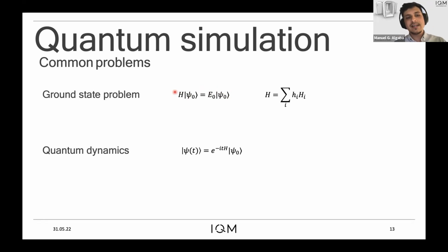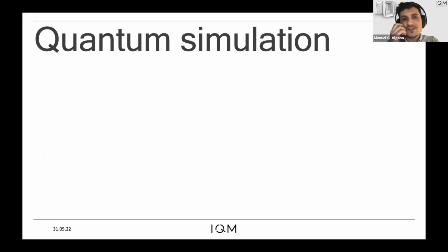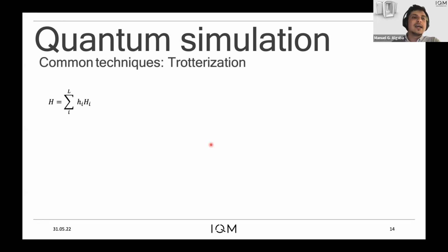But we will be focusing more on the quantum dynamics problem that is also very studied, in which you know very well the initial state of your quantum system, as we do, and then you just want to know what is going to happen after some time of the evolution of your Hamiltonian, as it's happening with our previous problem that I showed you before. So as probably some of you already know, the most used technique here is Trotterization.